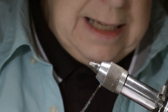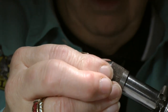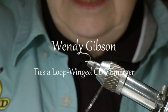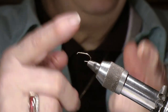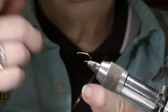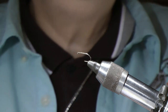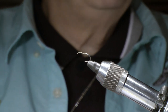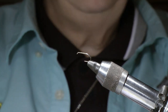I'm going to start off with a fairly simple fly that Ray and I fish with regularly, and it catches a lot of fish. CDC pattern. I can take this down in size, but when I'm demonstrating, I always do as big a size as I dare, so you've got it on camera and you can see it. I won't tie micro flies and you're going, I can't see that. So don't think that because I'm doing it on the top end of the size hook that it's right or wrong. It's correct because this is the size I always tie it on, but you can scale it down.